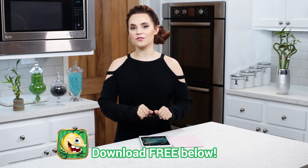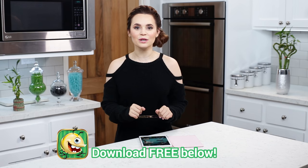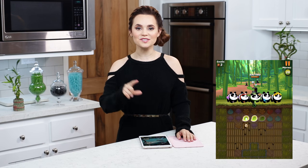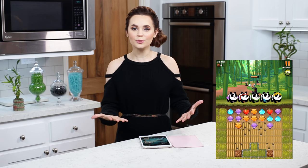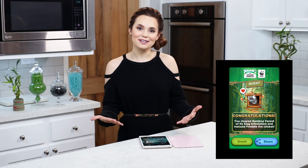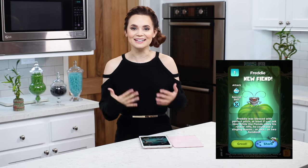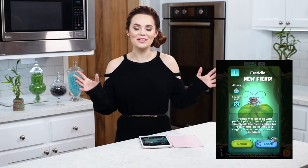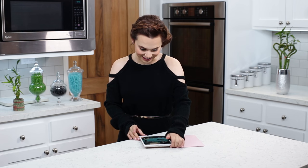It is a charitable organization that is near and dear to my heart, so I wanted to get involved. For this campaign, Best Fiends has put together 15 bonus levels, which you get to play with cute little panda bear characters. From now until April 24th, if you purchase a cute little panda bear character, 100% of the proceeds go to the World Wildlife Fund. I got really excited about this and I wanted to get behind it and get involved. So I got all of the pandas. I have got all of them.